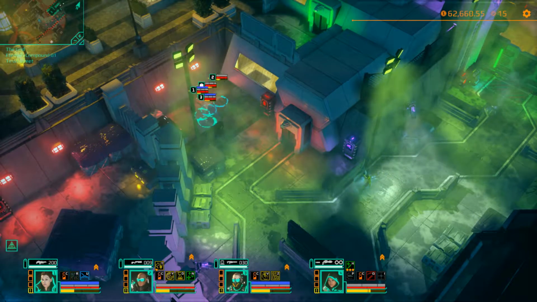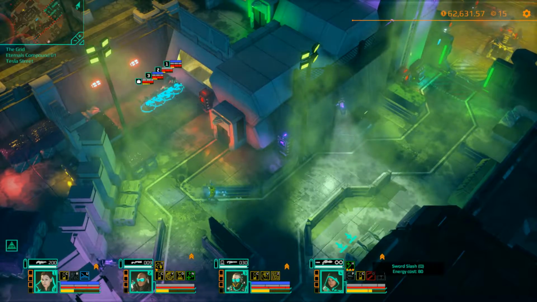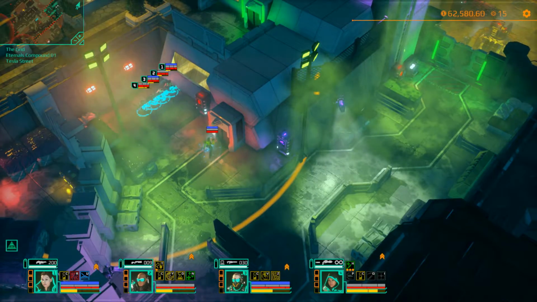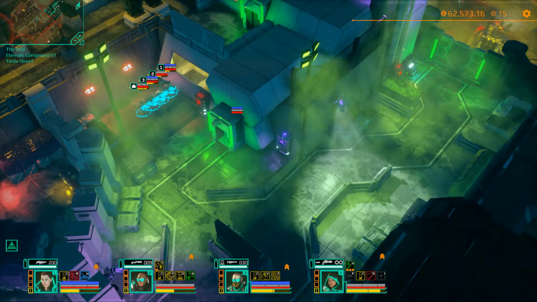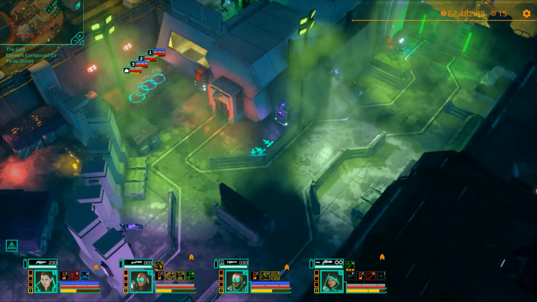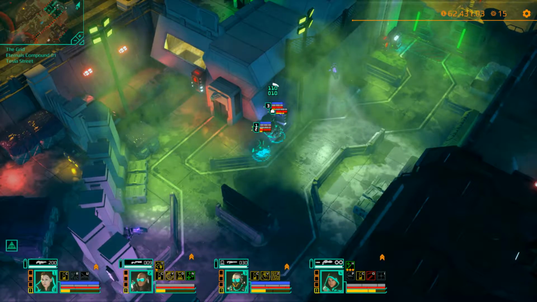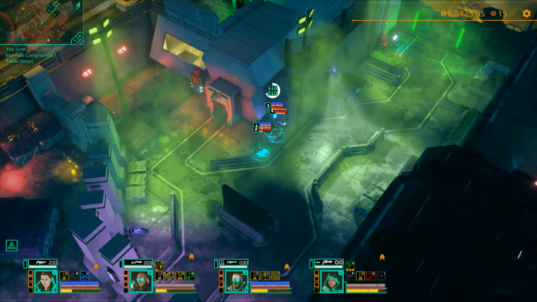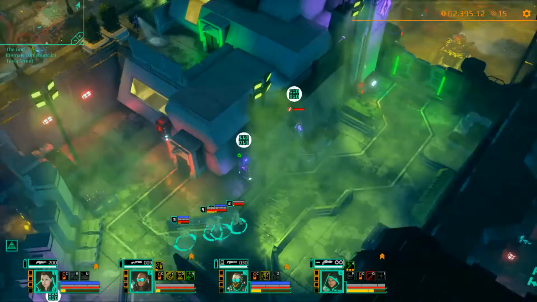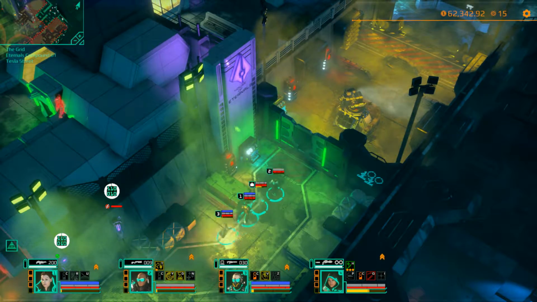Right, so just hide here for a moment. And I think about slicing this guy down, but nah, I'll let him pass. Okay. So, yeah, just one security camera. Here, I'll turn it off, and I think I get spotted. Do I? Because there's a guy running towards me. So I assume that I've just been spotted.